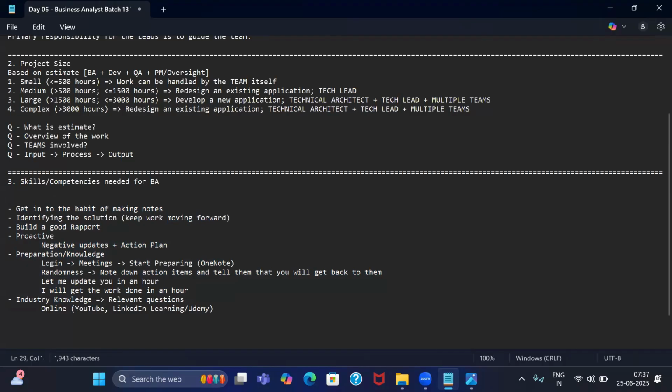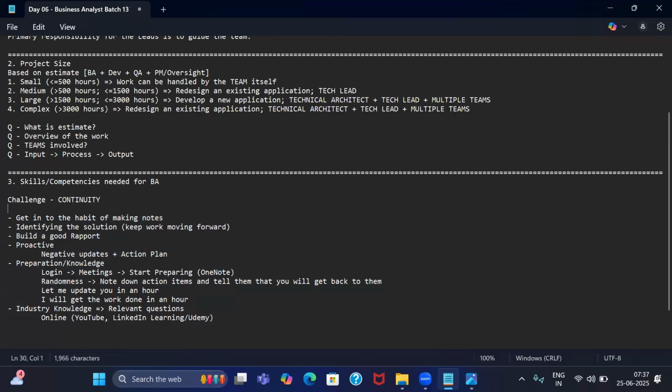So the number one thing, I'll put on very small items, and the reason why I say all things are small is because, as a BA, the challenge is with respect to continuity. The challenge is not in executing a task. You will say, what is difficult in making notes? I can make notes, not a problem. It's an easy thing.